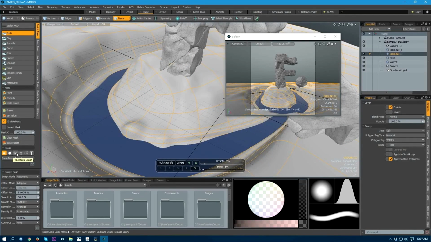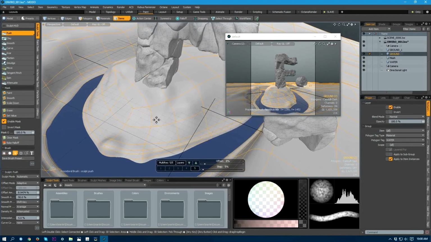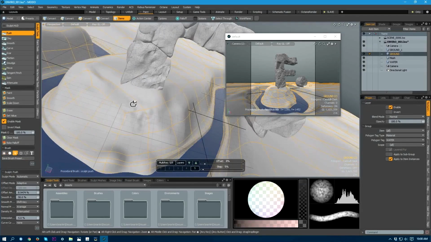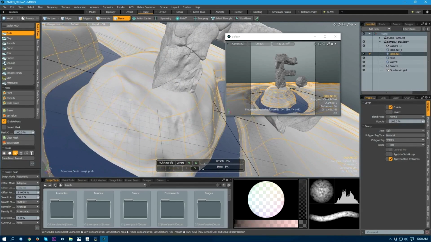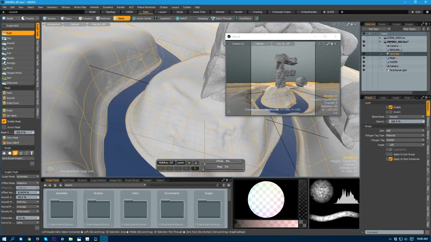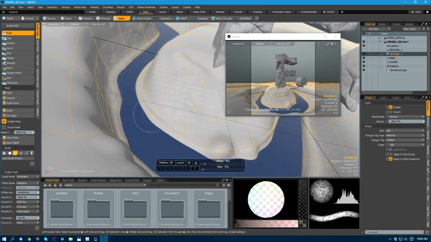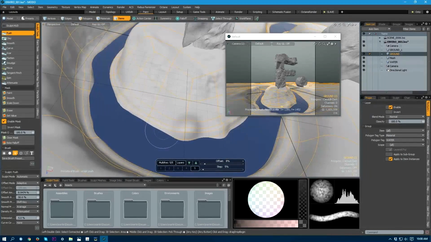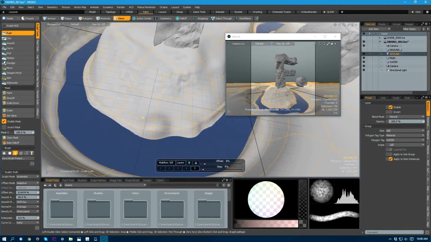So here I have my smooth nozzle. So for example, I will grab a procedural brush, which is a noise, and then start working with that, and that will immediately start adding some interesting detail to the rock faces and to the whole surfaces, which might really help, especially down here where I need to quickly break up the surfaces.